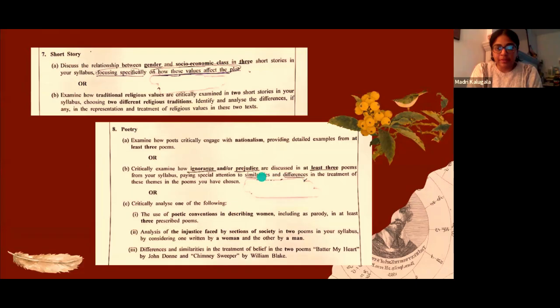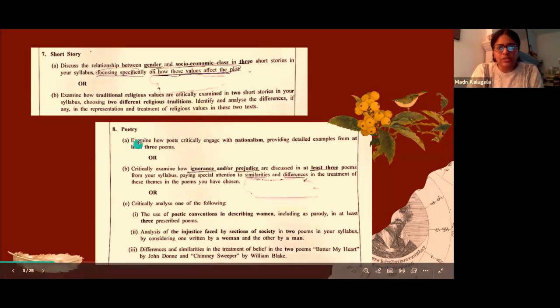So, for example, we see over here what we were talking about. You take at least 2 to 3 poems and you look at them all together, not one by one, right? So you don't get thrown off by how the questions are worded. Sometimes it could be examined, critically examined, critically analyzed, analysis, exploration. All of these words are pointing you to the same thing in a comparative analysis, which is the idea of critical analysis. Critical analysis is taking a text and critiquing it in order to get to the essence of it.